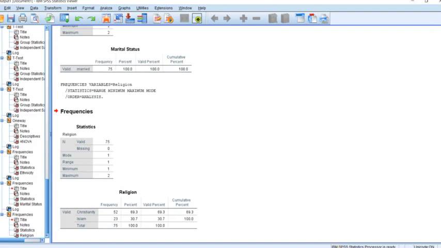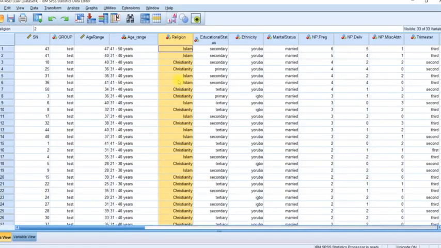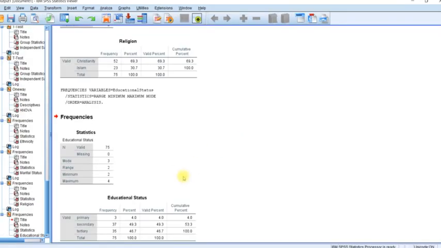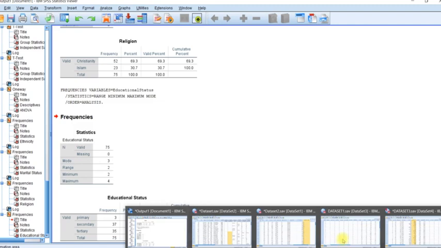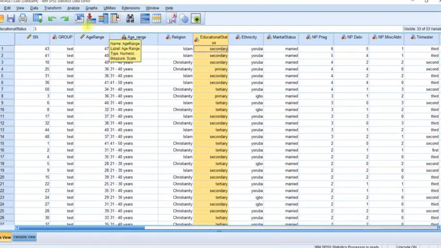There are only two religions, and we are looking for three. Education status, let's check. Okay, let's work with this education status. So let's see what we can do.